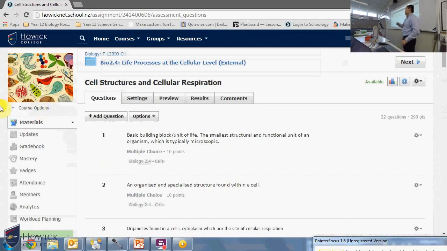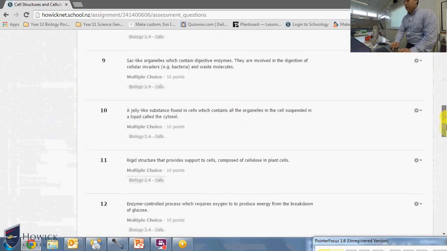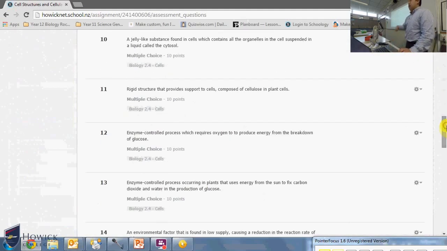Yeah, for each learning objective. I'll show you just really quickly after this, but I'll just quickly go through what I did for this particular thing. So I have 16 questions that were building knowledge. All these tags that you see here are basically building knowledge. If I just put my cursor over here, it just says building knowledge. Now, I've also created some questions that were making near connections and making far connections.